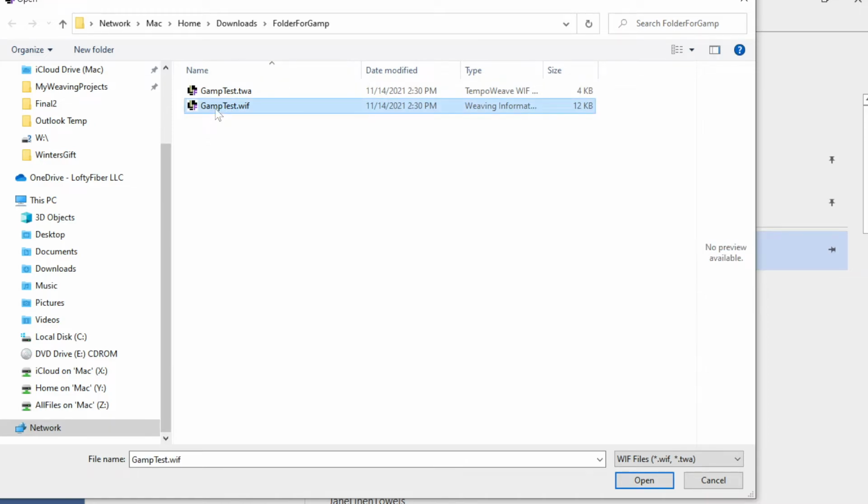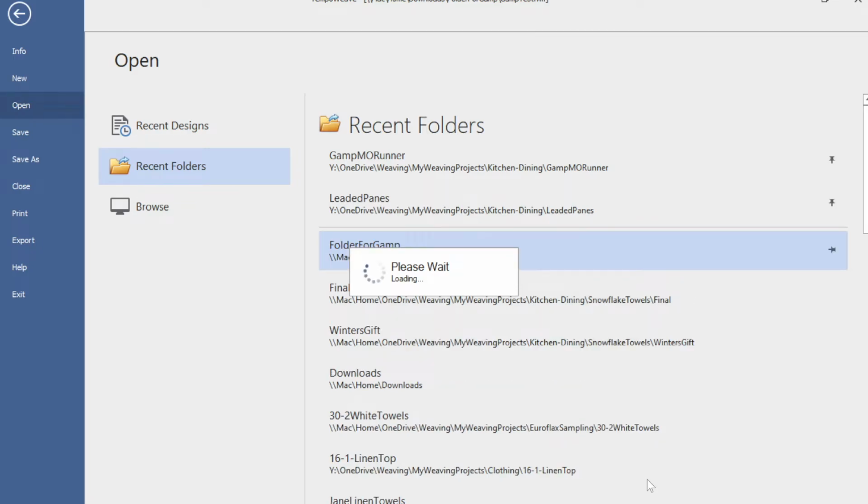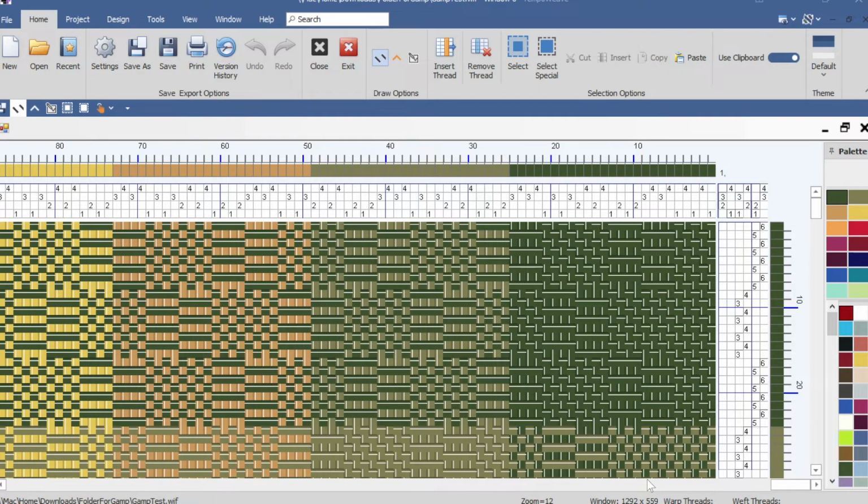The TWA has some additional information stored in that file that's proprietary for TempoWeave, such as your version history and a few other things, but you can always just ignore that. But if you do share a file with a friend who doesn't have TempoWeave, make sure you send the WIF file, because that is the standard. So if I open it from there, for example, it'll open up a new window in TempoWeave where I have that GAMP test that we've named it.